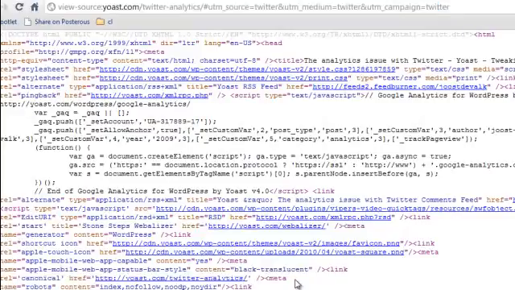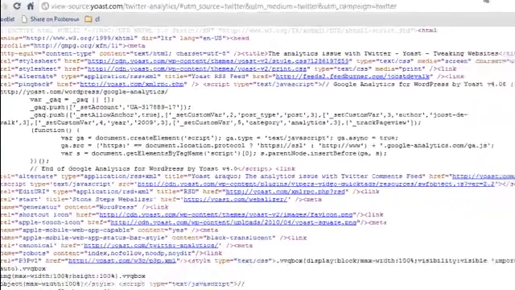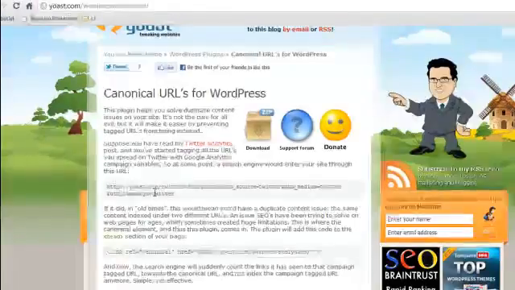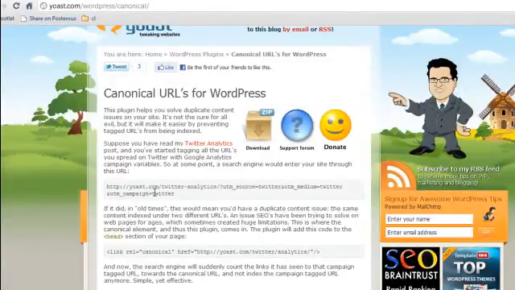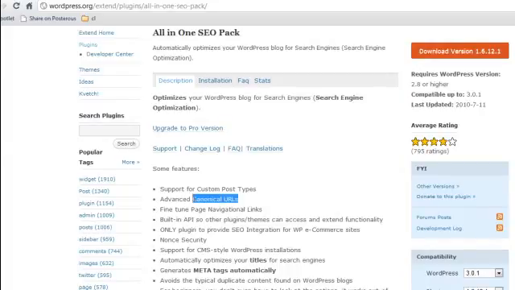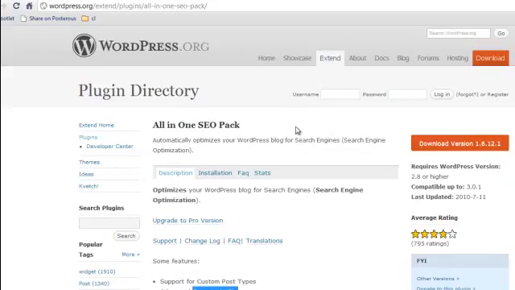It's a little more complex than it needs to be. Here's the simple action you need to take. Number one, go to this tool, this URL. It's included in the first comment of this video on Facebook, or in the YouTube description or the blog post. Either way, you'll find it anywhere with this video. Download this tool and install it on your website after checking if you have canonical URLs or not. Or if you use the All in One SEO Pack, which I recommend if you have your own WordPress site, they have a section that handles it for you. Just make sure you go to it and handle that. So that's what you need to do to take action with this.